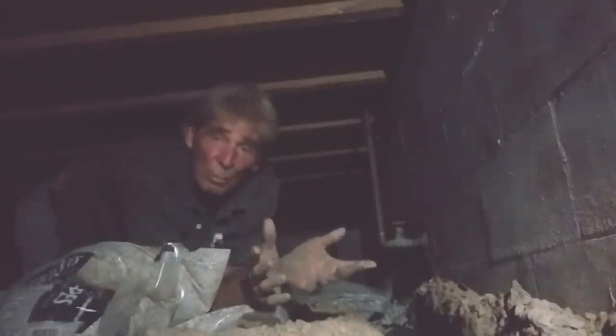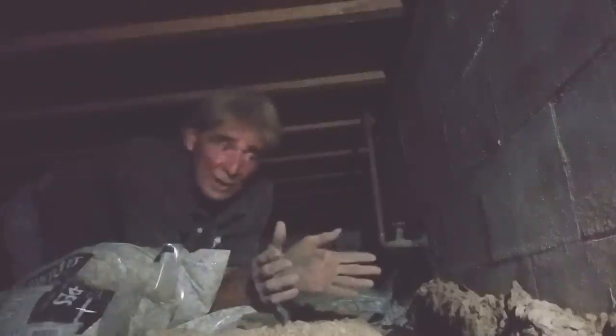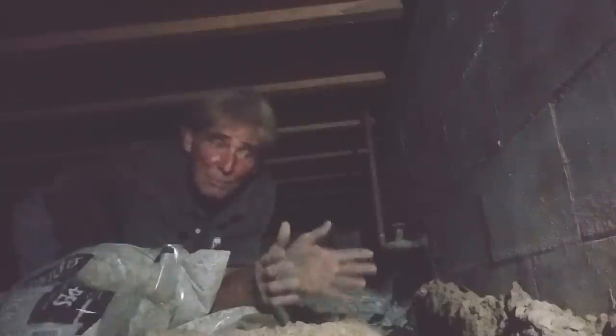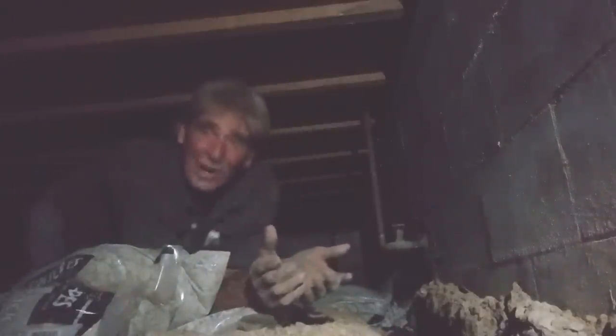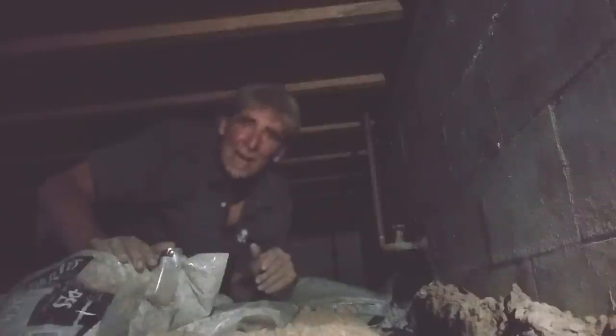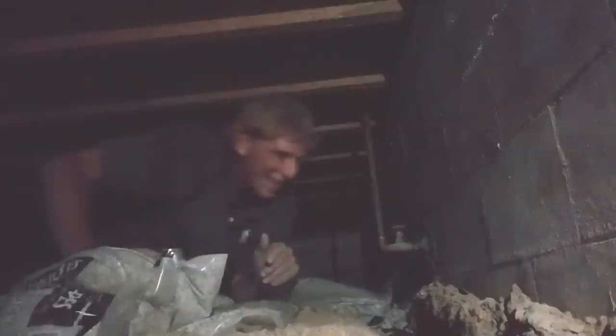Okay, so we're bringing gravel in by the bag, and what we've done is we've put a little base underneath. Now we're going to go ahead and pour the rest of the gravel over top of the system, over top of the pipe, and bring that to grade. And it is fun. It's a lot of work. And these guys did a great job. You can see all these bags of gravel. There's a lot of bags back here, but there's too many. So I've got to move them back to get to where we're going.